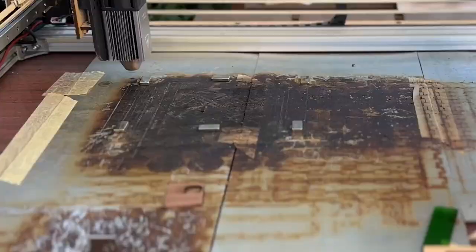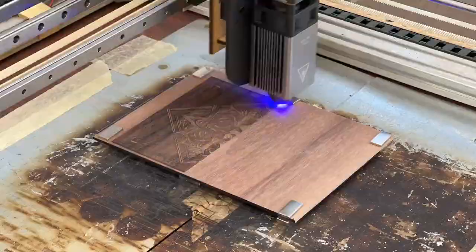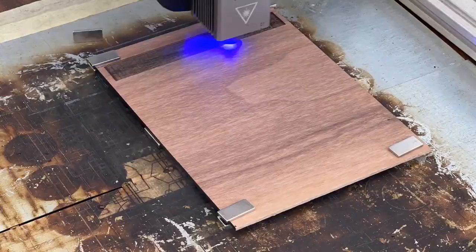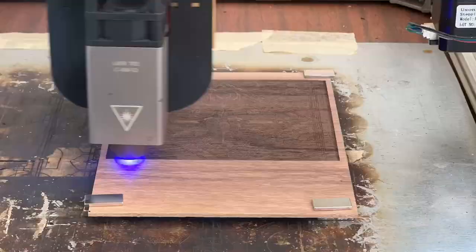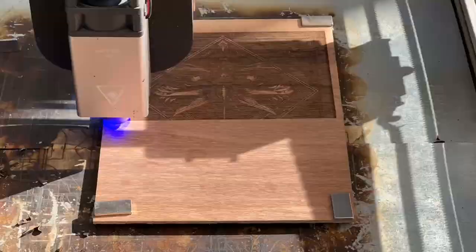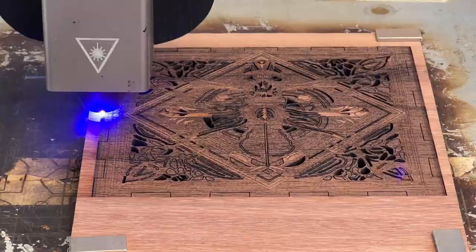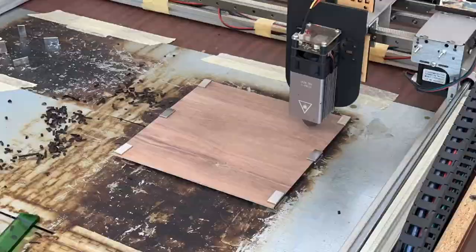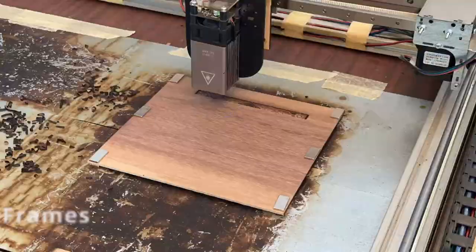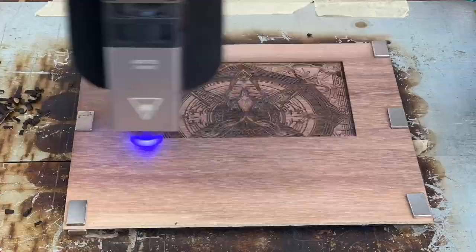I wasn't sure if you would want to watch a 10-hour video of the entire process, so I sped up the video as much as possible. By the way, engraved elements that are now poorly visible will appear after being covered with oil. We will need 4 of these frames. And finally, decoration for the top side.